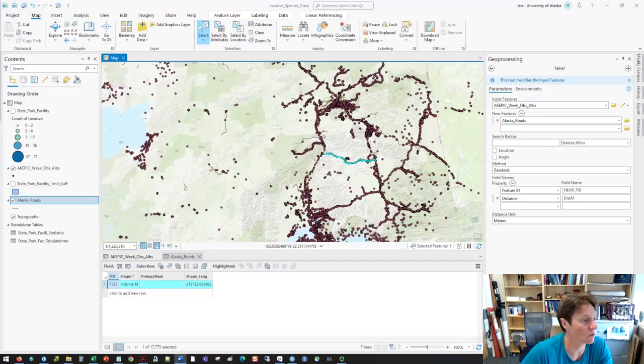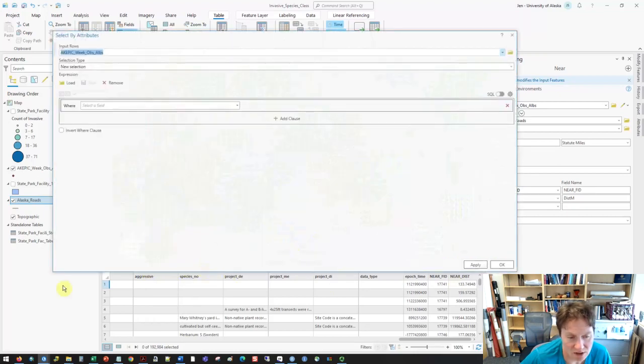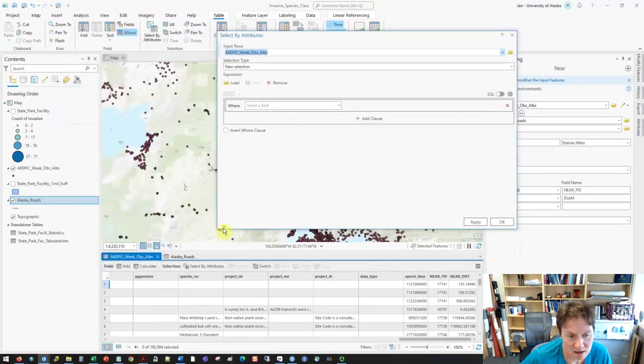In order to do that, remember it's this joining function. So we have an FID of 7725, and we go back to our invasive species database and see this near FID. We should select the attributes that have that near FID.